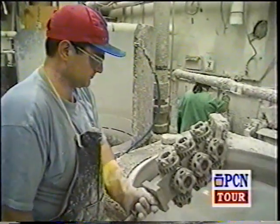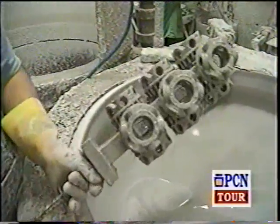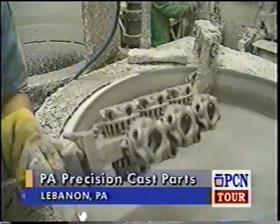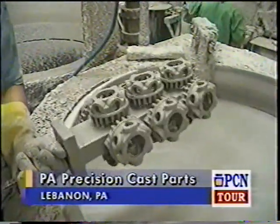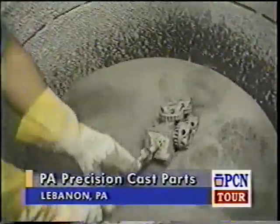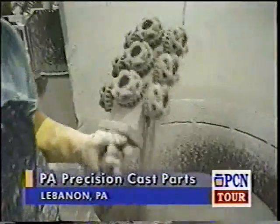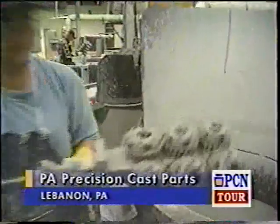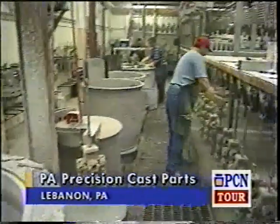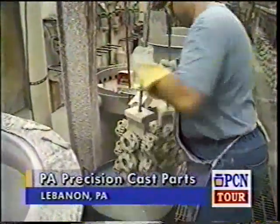This slurry is made up of aluminosilicate, fused silica, colloidal silica, and water, with a few other minor additives. Again, the same techniques are used. The operator takes the mold, the pattern, dips it in the slurry, makes sure he gets complete and proper coverage, allows it to drain, and then puts it in the fluidized bed. In this case, the sand is an aluminosilicate instead of the zircon stucco that we saw in the primary. So then put the mold back in the conveyor line, get the next one, and repeat the process.